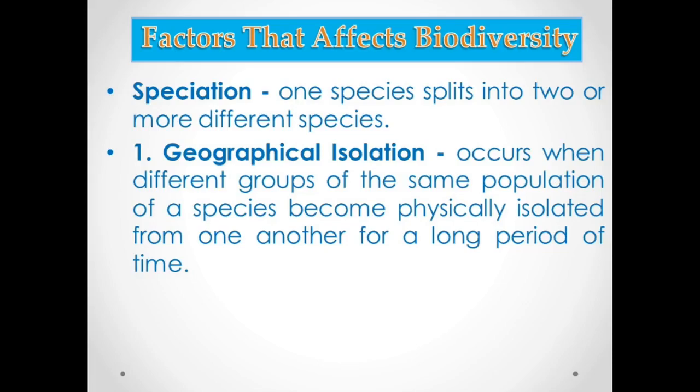So they are isolated in that environment for a long period of time. That means it could affect the biodiversity of that land, because there will be no other species that could migrate into that place. Or even if they migrate, they could also be separated because of the environmental conditions. Therefore there is a barrier to the passing of genes from one species to another. So biodiversity will be affected by geographical isolation.